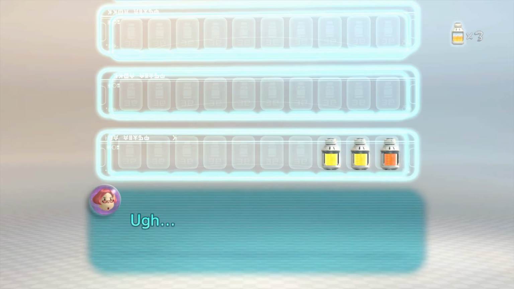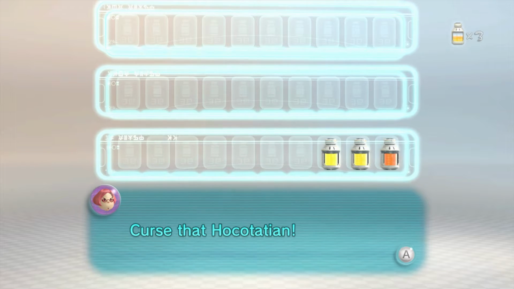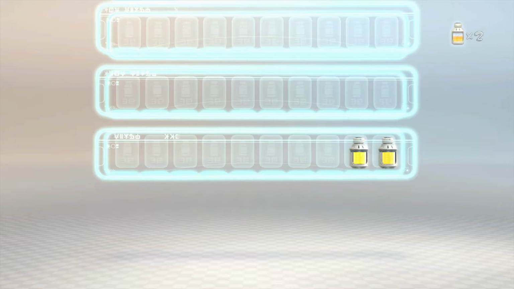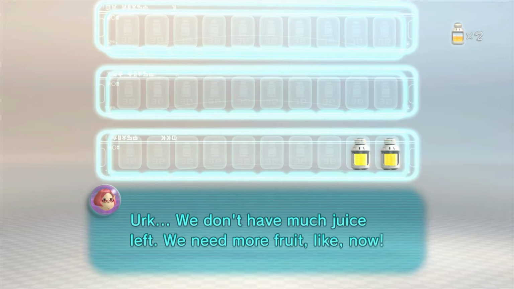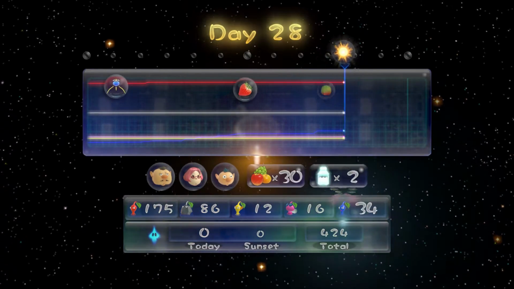So close to filling it up. Just think how much juice we had this time yesterday. Curse that Hocotate team. Now we only have two, so we need to, like. We don't have much juice left. We need more fruit like now. I'm with you for that, Brittany. We need more than less.